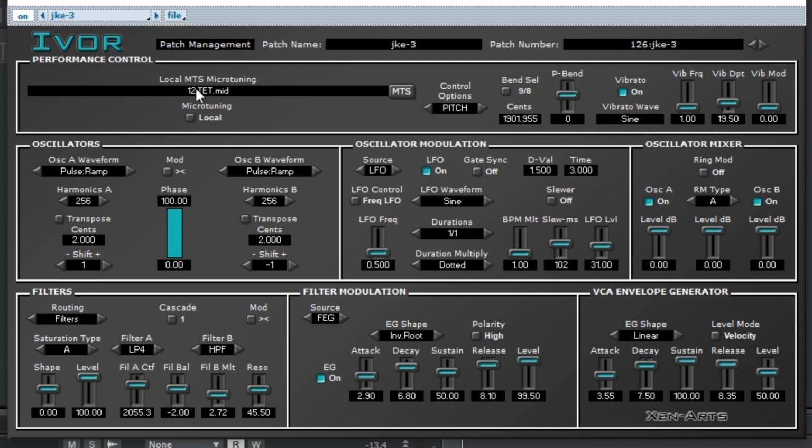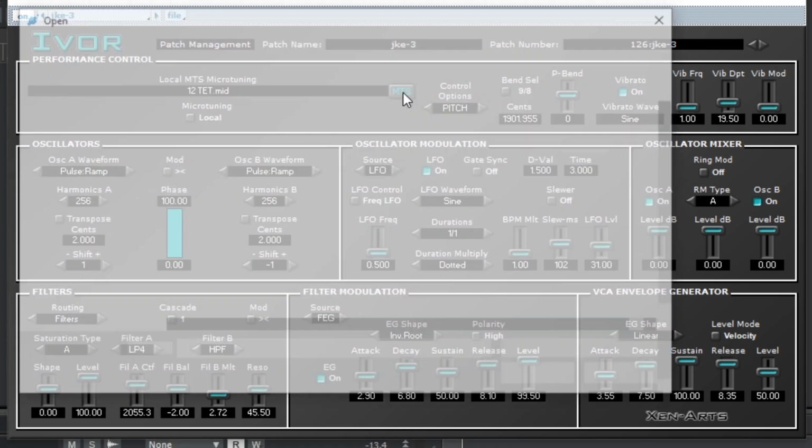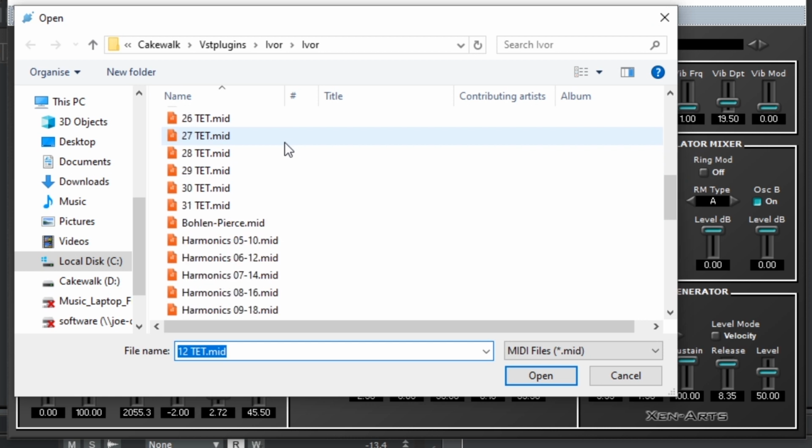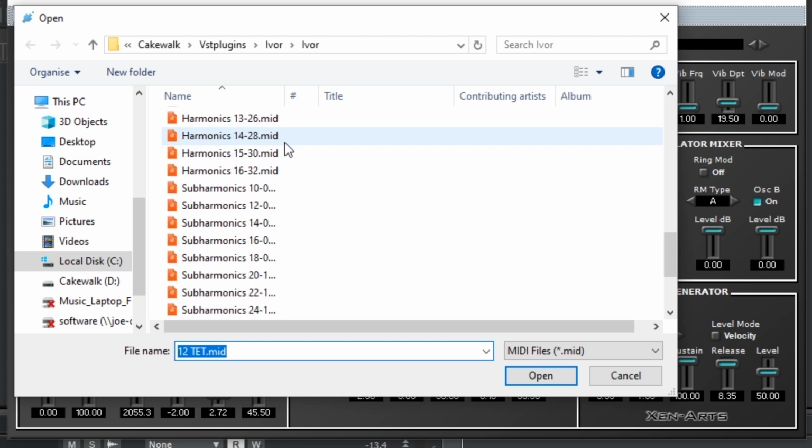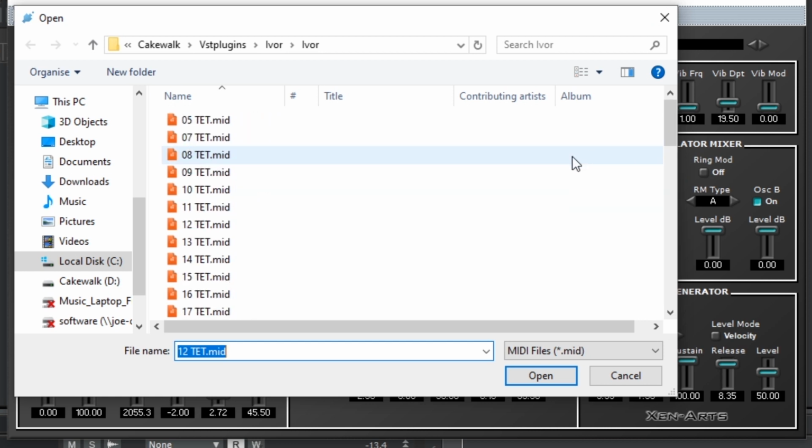Now see, 12 tet is 12 divisions of the octave, so this is our standard scale. This is the one you're going to be familiar with. Now if I go here, you'll see there are many other options. Let's go for something that's going to sound quite different maybe. I don't really know. Let's go 15.